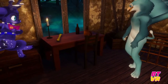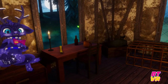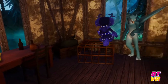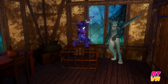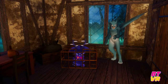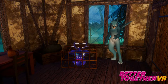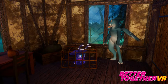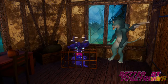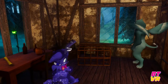Dylan, can you get in the cage? I don't remember how to make a face at you with this avatar. It's been a while since I've needed to do that. I don't think I can. It's all colliders. Oh, okay. Unless I can go... Oh, I can go through the colliders. Right. Happy now? I'd be happier if you fit better. It's good. That's pretty good, I'd say. If I was the little one, I would fit better. If you're the little one, then you just fit through the bars. You just walk right out. Maybe. Let's see.